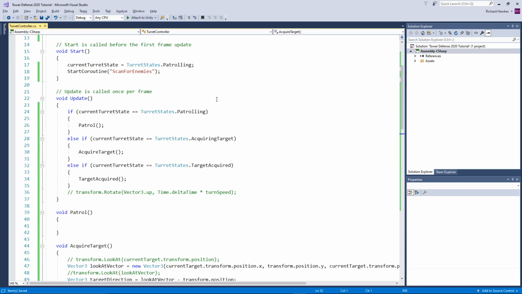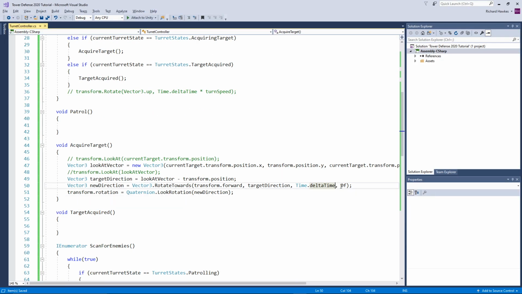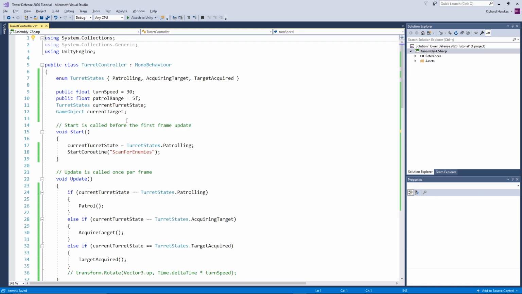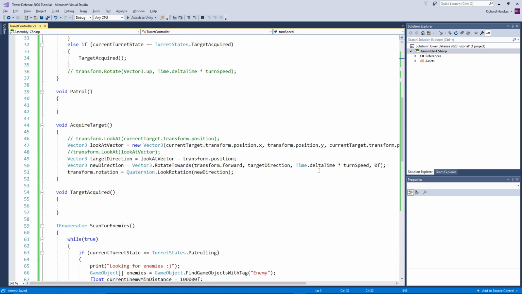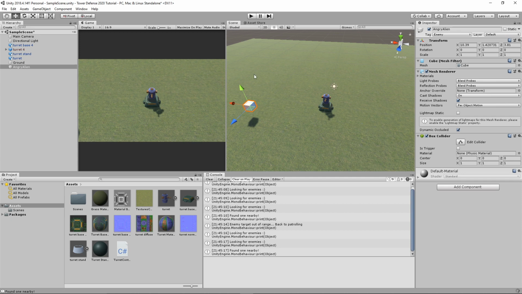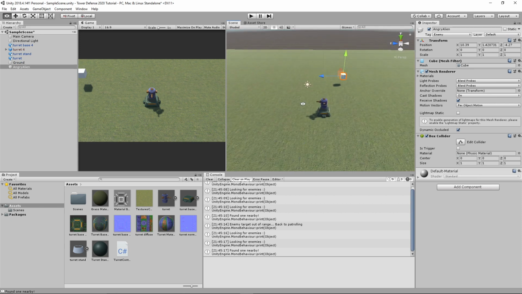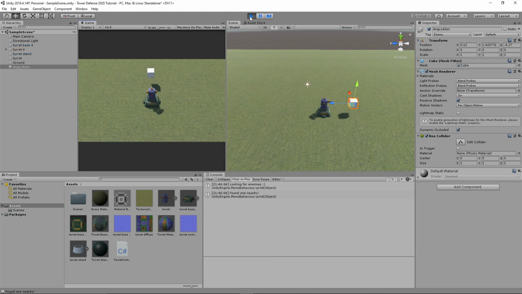In fact, I think I've already got a turn speed, haven't I? Let's just multiply by that. I know for a fact it looked like it was turning a lot quicker, so let's make the turn speed something like 2F. Okay, good times. So that should turn a bit more quickly. But we can prove this maybe just by... We're still playing? No. What's happened there? Right, we'll go around here. Let's just try and make sure we are close. And then we'll click on the play now. I think the reason was it was just jumping a little bit. Now turn speed seems to be very quick.